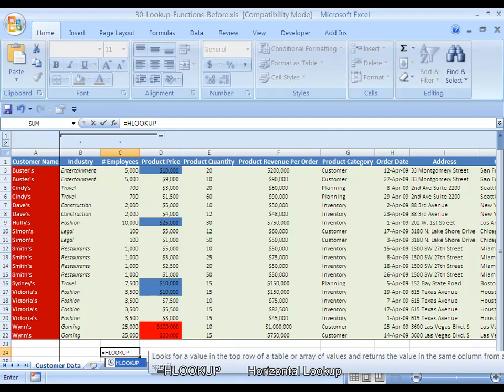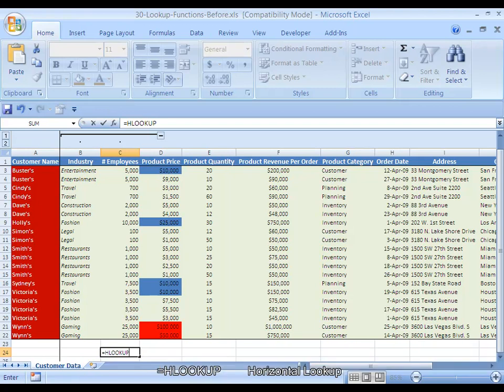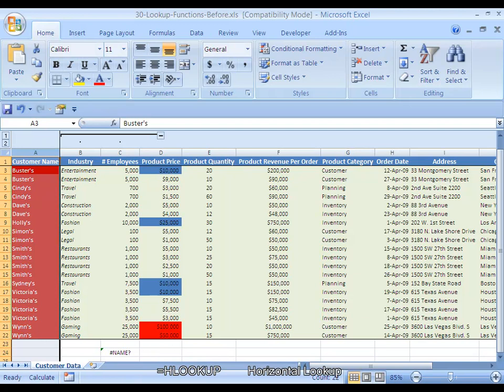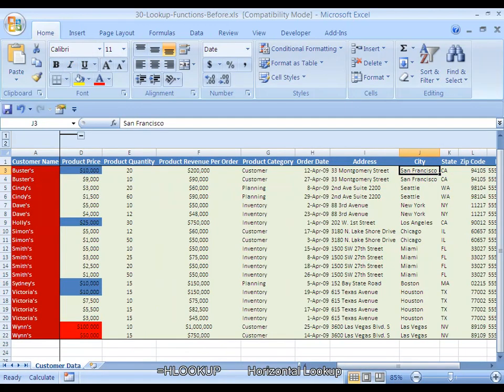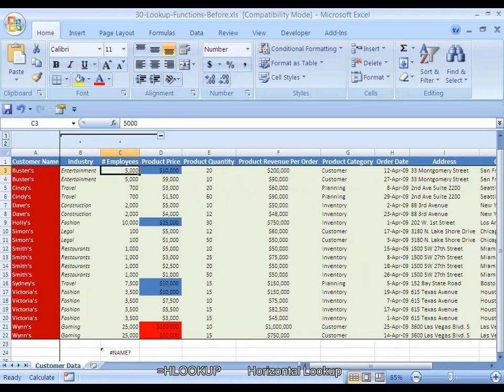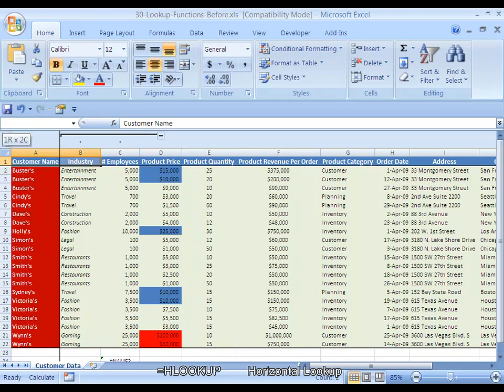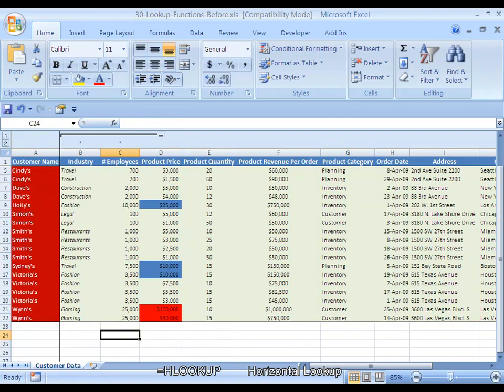Now, whether you use HLOOKUP or VLOOKUP really depends on how you have your data laid out. For the most part, it's more common to have data laid out like this, to have all these customer names over here on the side, and then to have your actual data going across like this, in which case you'd always be using VLOOKUP. But if this were the reverse, if for some reason we had all the customer names on the top in this top row right here, and then we had the actual data going this way, then we'd be using HLOOKUP. Okay, and to show you a quick example of how the HLOOKUP function works, I'm going to enter it right here.